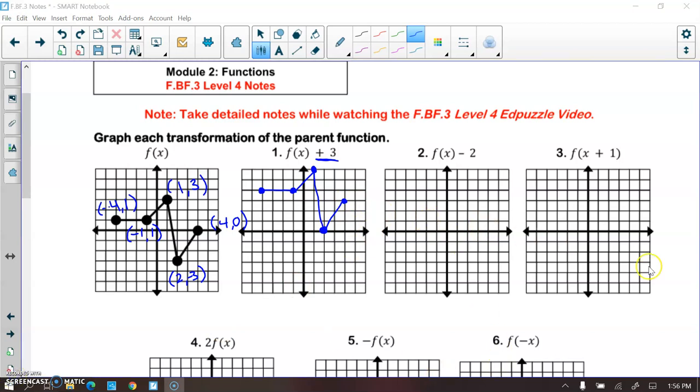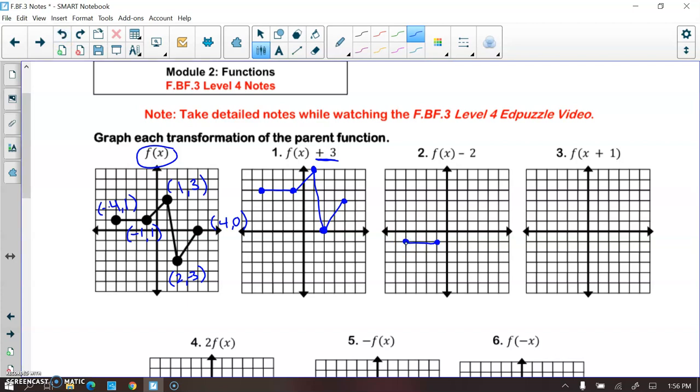Okay, we're going to do the same thing with number 2, but this time we're going to be translating all of my original points down 2 units. So we're going back to the original graph. We're always going to start from this original graph. And so -4, 1, I'm going to now translate that down 2 units. -1, 1, I'm going to translate that down 2 units and connect those two together.